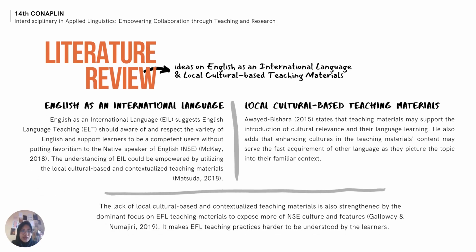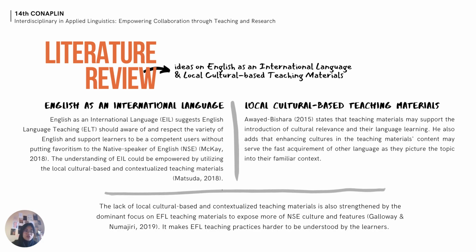Right. Okay, and for the literature review, I put 2 cases here, the English as an international language and the local cultural-based teaching materials. So there are many definitions of English as an international language, but here what I take for my research is the definition from McKay 2018, that she said English language teaching should be aware of and respect the variety of English and support learners to be competent users without putting favoritism to the native speaker of English.